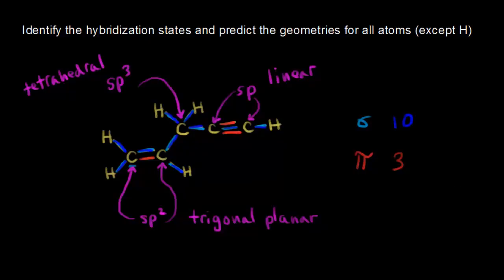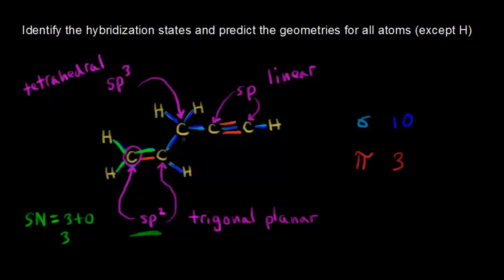You can also find hybridization states using a steric number. So let's go ahead and do that really quickly. So let's go back to this carbon and let's find the hybridization state of that carbon using steric number. So let's use green for this. Steric number is equal to the number of sigma bonds plus lone pairs of electrons. Right, so 1, 2, 3 sigma bonds around that carbon, so 3 plus 0 gives me a steric number of 3. Therefore, I need 3 hybrid orbitals, and sp2 hybridization gives me 3 hybrid orbitals.